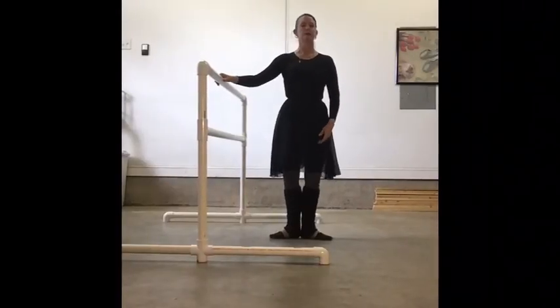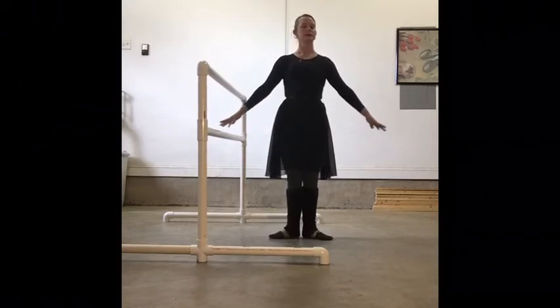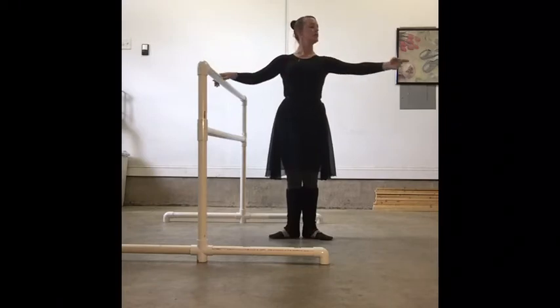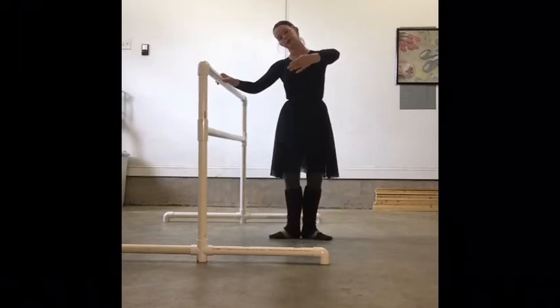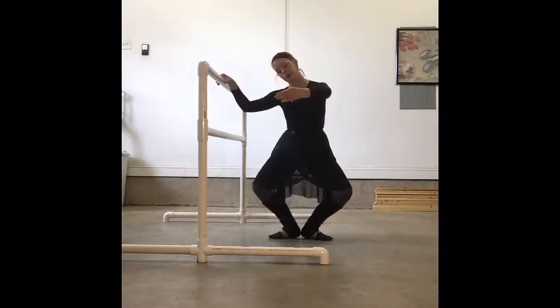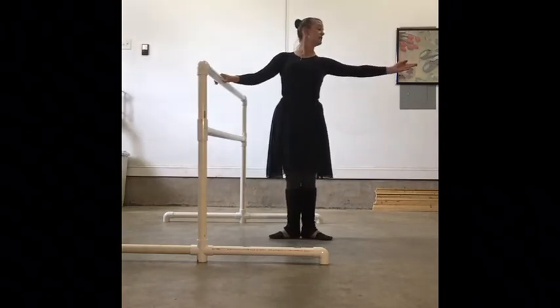Okay, our plie exercise starting at the bar. Preparation, opening the arms. 2 seconds, and we demi-plie, and stretch two. Your head and your eyes should be looking right there in the palm of your hand, like you have a secret little message written there. And then demi-plie three, and it opens four. And you're still looking at that secret message.